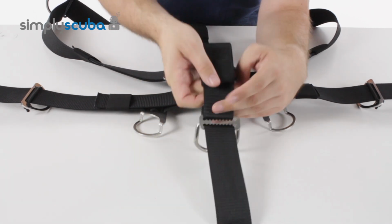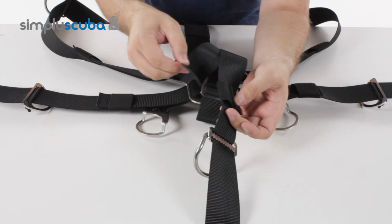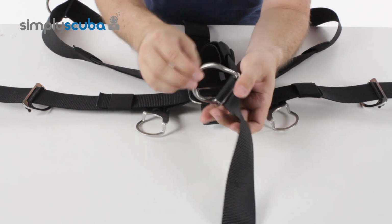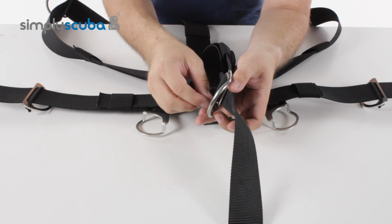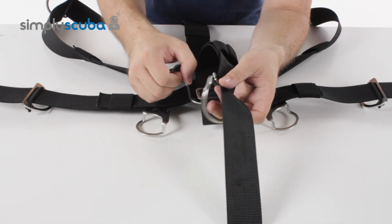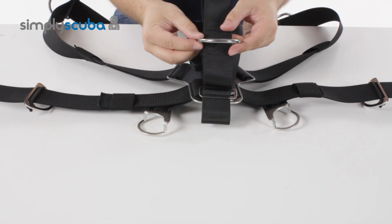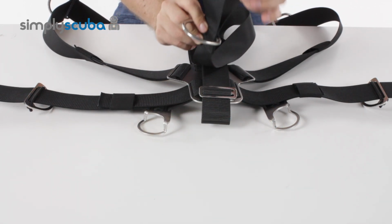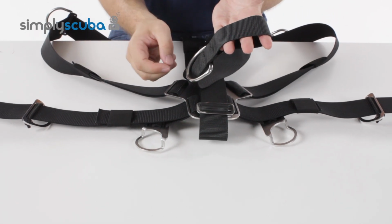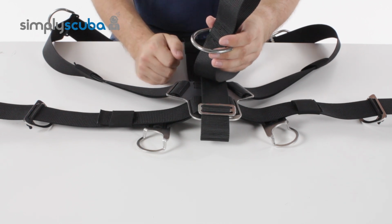Moving down the crotch strap, you have a bit of elasticated webbing, and that's just to tuck in the bottom of that overlap. You have a pre-bent D-ring, and this is to attach any bits that you don't want inside that accessory pouch. Moving down, you have a fixed straight D-ring to a loop that goes across your waist strap, and the big D-ring is to attach your DPV or anything that you want in front of you.